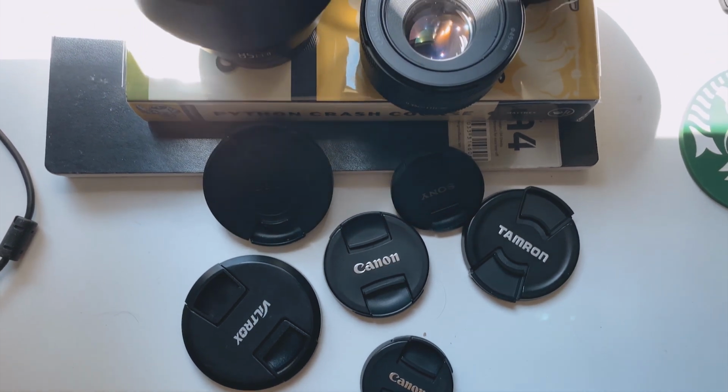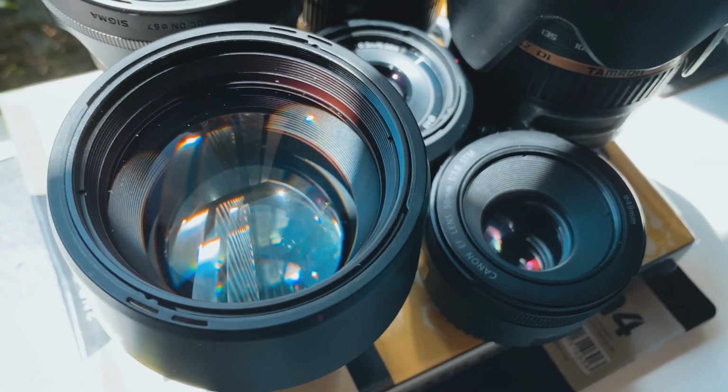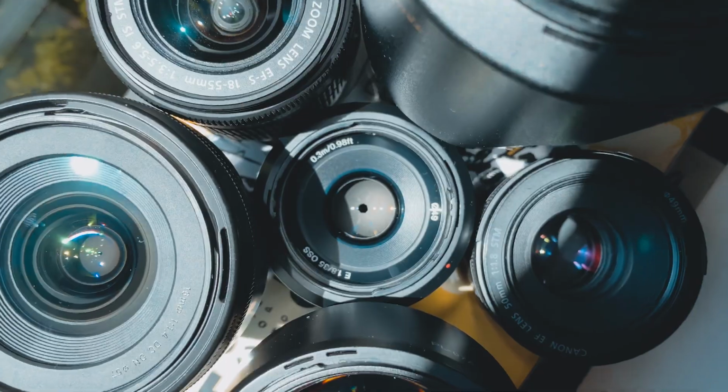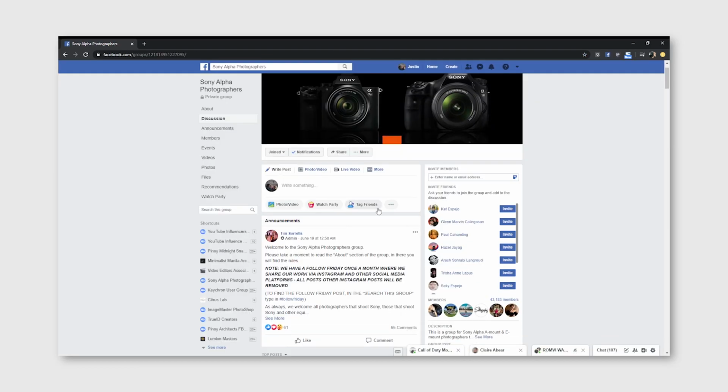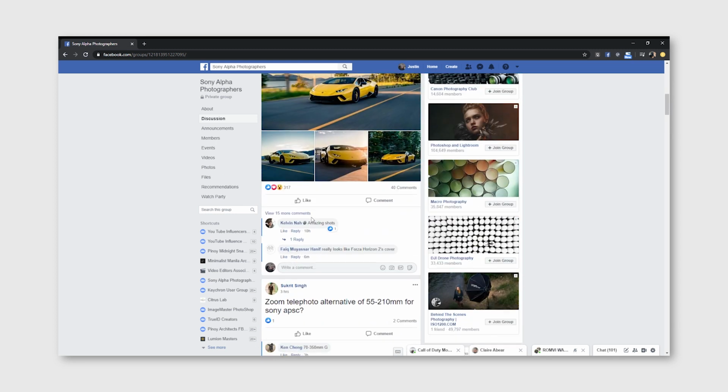When I bought my first DSLR, one of my biggest concerns was figuring out which lens to buy. So like most people, I went onto YouTube, I joined some Facebook photography groups, and the most common response to the question "what lens to buy" or "best lens to get for this camera" was, "Well, what are you planning to shoot?" And though that question is very good and is a very valid question, it really didn't help me at the time. I didn't know if I was going to be into street photography or portraiture or landscape photography.